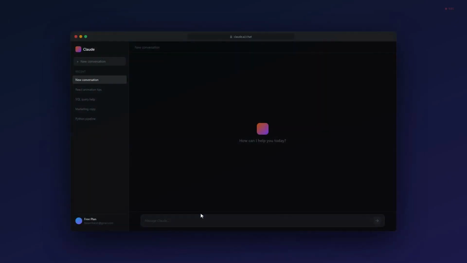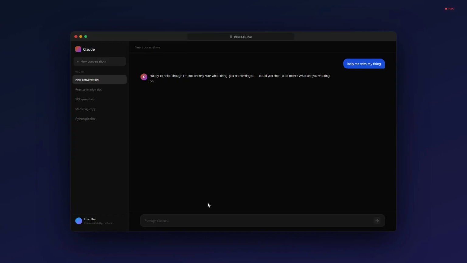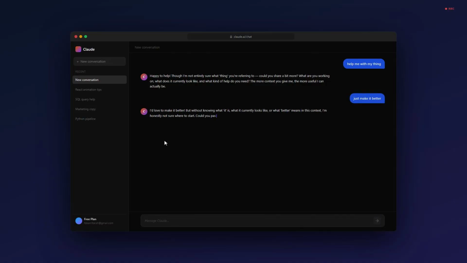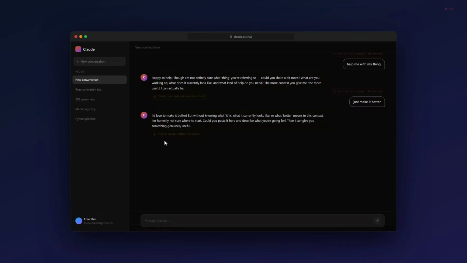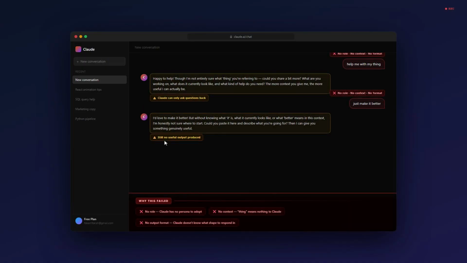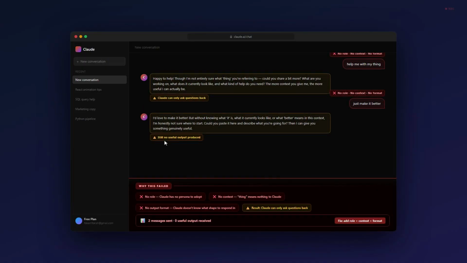So most of you go to your computers or you go to the Claude app, whether it be desktop app or mobile app, and you start a new chat, and you say, help me with something or help me with my website, and you send the prompt to Claude. And Claude is going to take some time, generate something, but what is going to happen is 99% of the times, Claude is going to output something which is not what you expected.